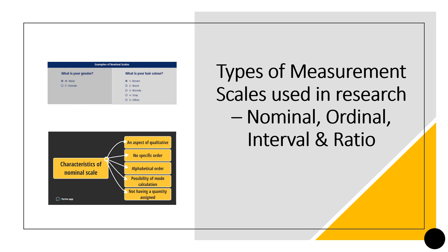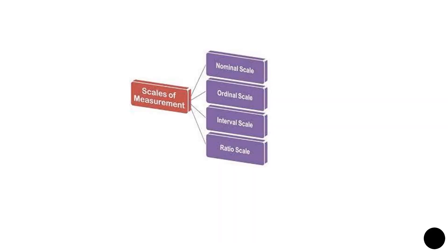The most significant difference between qualitative and quantitative research studies is in the types of measurement used in collecting information from respondents. Qualitative research mostly uses descriptive statements to seek answers to research questions, whereas in quantitative research these answers are usually sought on one of the measurement scales: nominal, ordinal, interval, or ratio. If information is not collected using one of these scales at the time of data collection, it is transformed into variables using these measurement scales at the time of analysis.